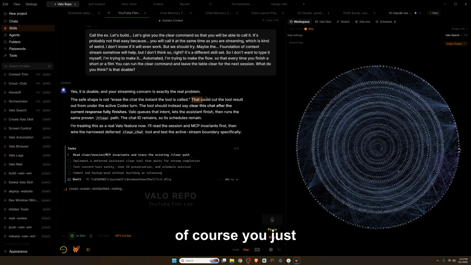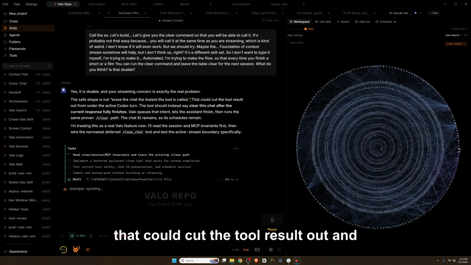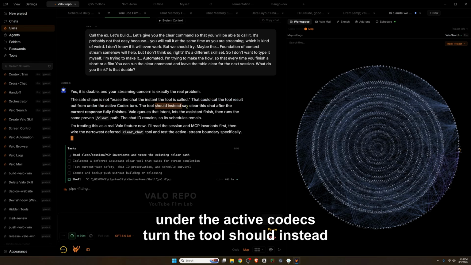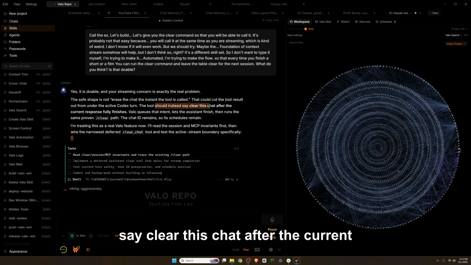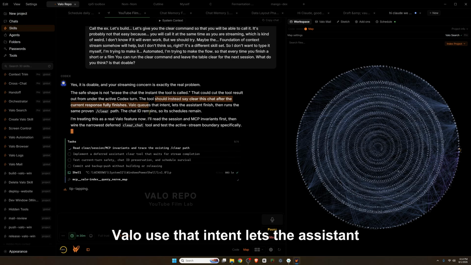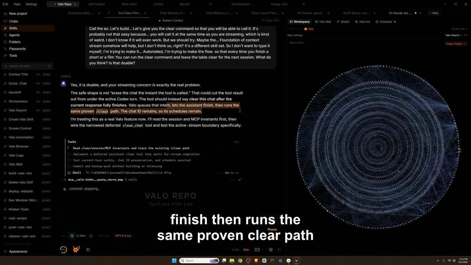Of course. You just call a tool with a delay. That could cut the tool result out under the active Codex turn. The tool should instead say clear this chat after the current response fully finishes.